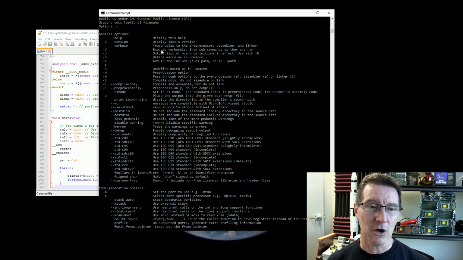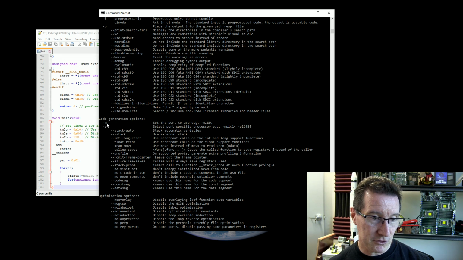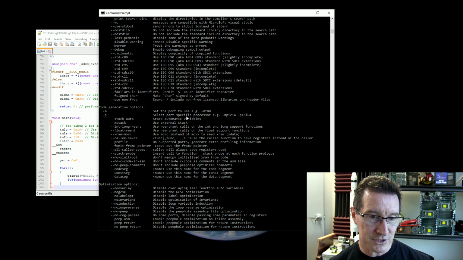Execute. Actually, I like to execute verbosely. Compile and assemble, but do not link. Preprocessor. Do we have to do -m and then put PDK or something? Because it's used the example of the Z80, and then you've got to select the specific processor.